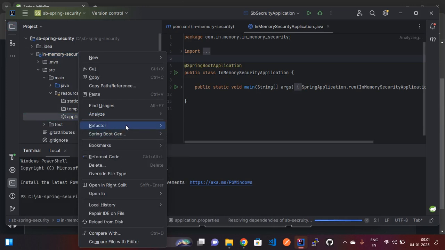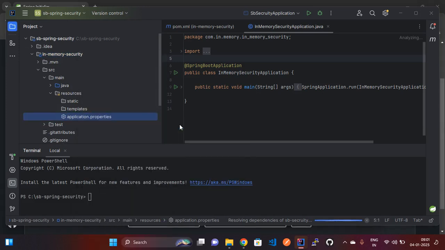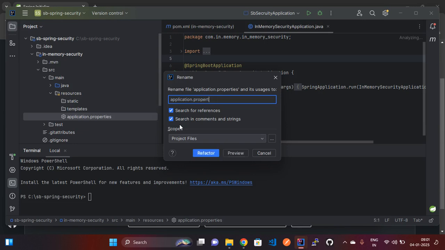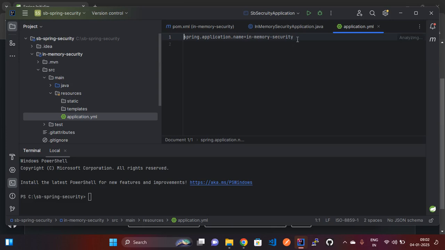I'm right-clicking here and renaming the properties file to YAML, then refactor. Here I'm defining spring colon application, then name, copying the project name and defining it here. I'm also defining server colon port, here defining 7070, and saving it.